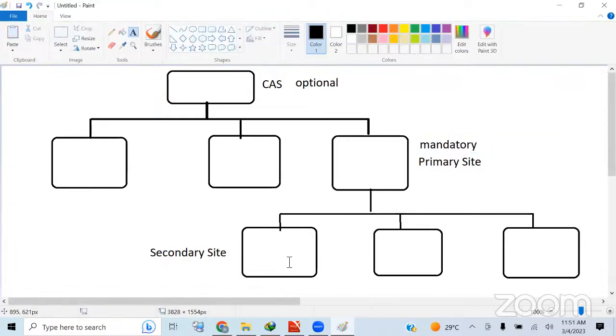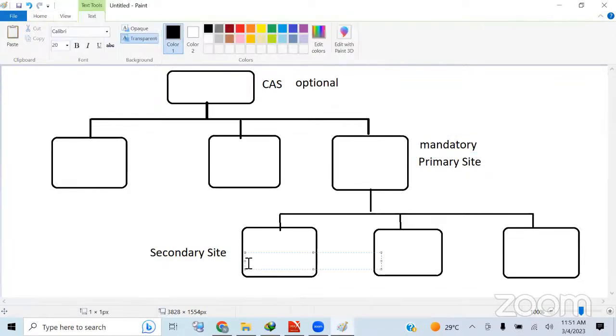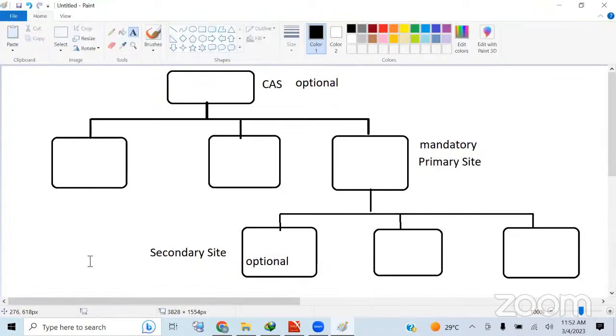But yes, in our architecture, in our labs, we are going to configure a secondary site also. So this can be optional depending upon the load, devices, and objects. And obviously, this is the licensed version. We need to get the license from Microsoft. But for our labs, earlier also in MCSA, we used to configure the evaluation version. So in case of MECM also, we will get the evaluation version.